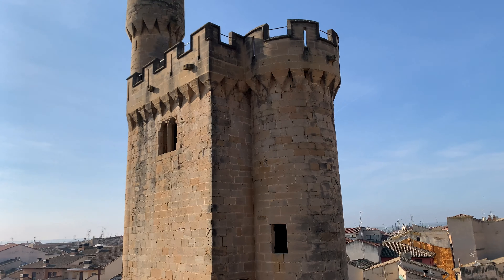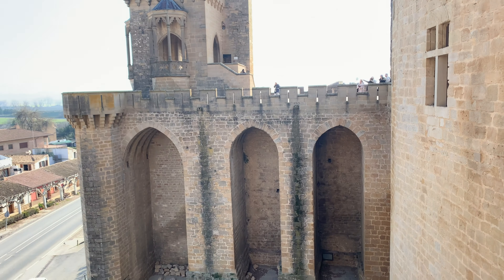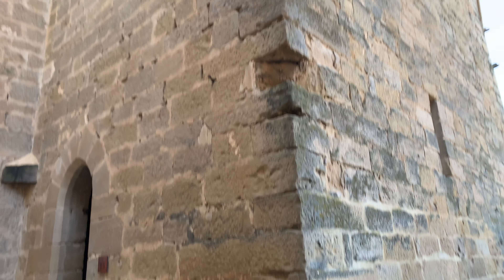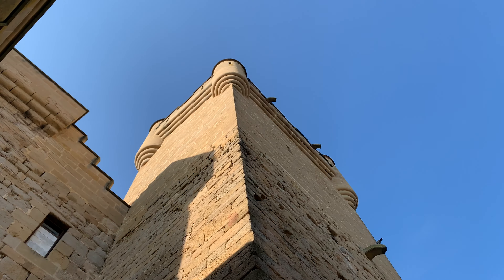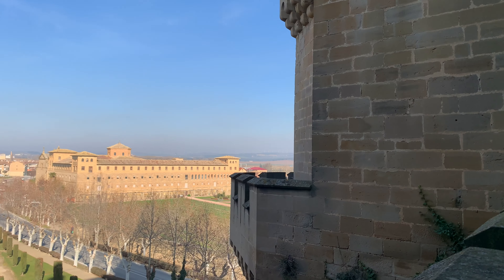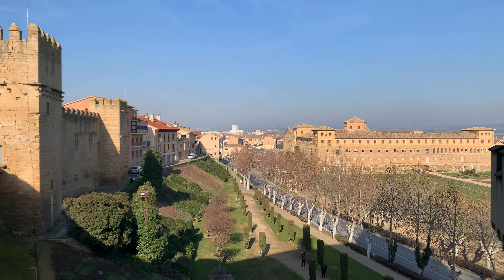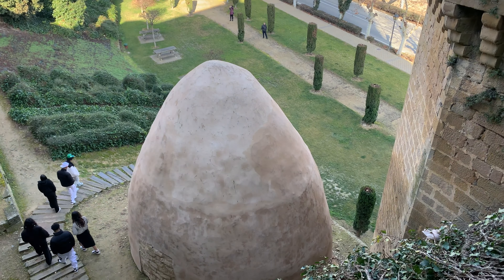If you're planning to visit the palace, I highly recommend you have a minimum of one hour to explore it. Use comfy shoes as the floor is uneven and slippery if it's raining. There are a lot of small steps and towers that you can visit, but having the right footwear is key. The palace is also accessible for people with reduced mobility, although you can't visit the palace completely, and pushchairs and baby strollers are not allowed.